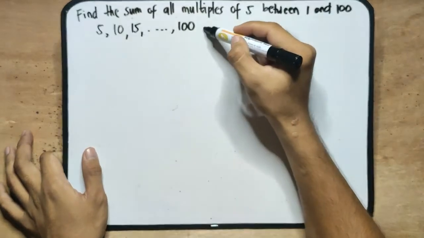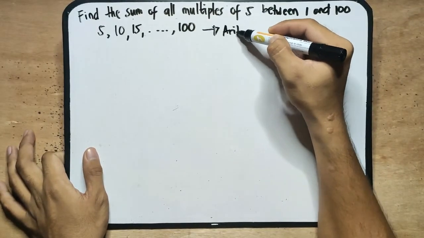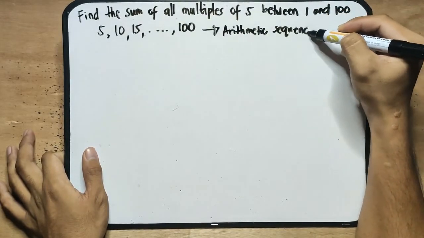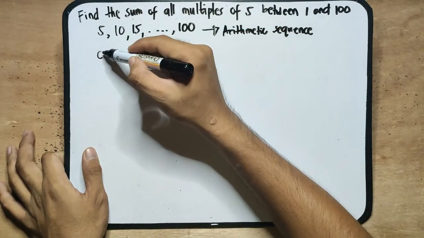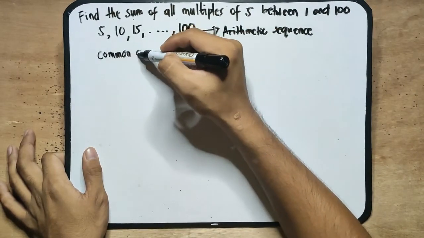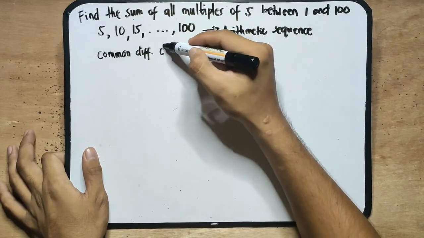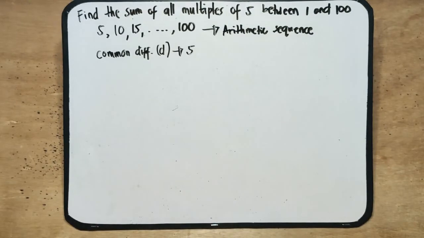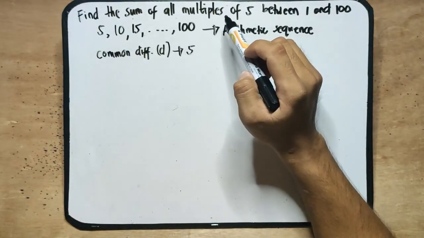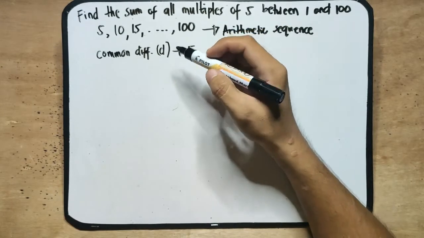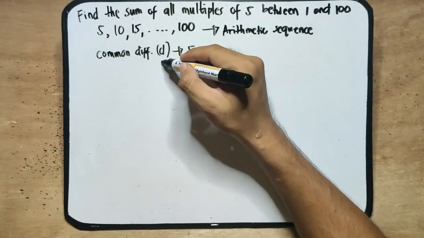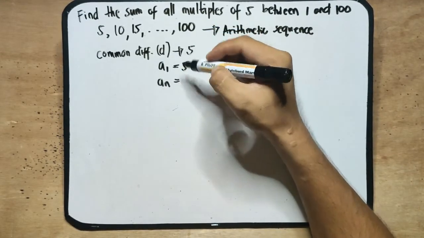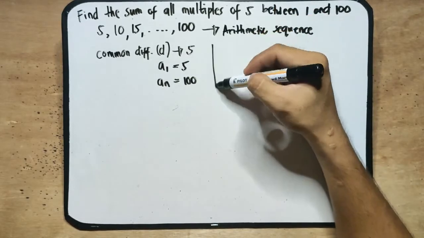So, definitely, ang nabuo, this is an example of an arithmetic sequence kasi mayroon siyang common difference. So, yung kanyang common difference, obviously, which is d, ay equivalent kay 5. So, since we are asked to identify the sum of all terms, let's use the given. Meron na tayong given na common difference. Alam natin yung first term, which is 5. Alam natin yung nth term, which is 100. So, definitely, we can use this formula.